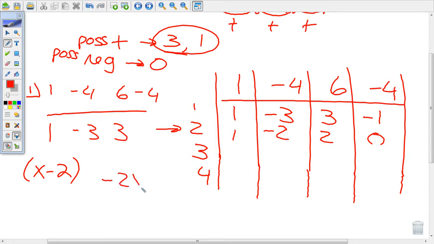Negative 2 x squared plus 2x. Oh, sorry, I was wrong. 1x squared, right, because this is our x squared, minus 2x plus 2 equals 0. How do you solve that? Well, you try factoring. Does it factor? No, it does not. So what will I have to do? Use my quadratic formula. And when you do that, you'll find that 2 of these answers are complex. But you're done. You found all the zeros. You can find the zeros, and then you have all 3.